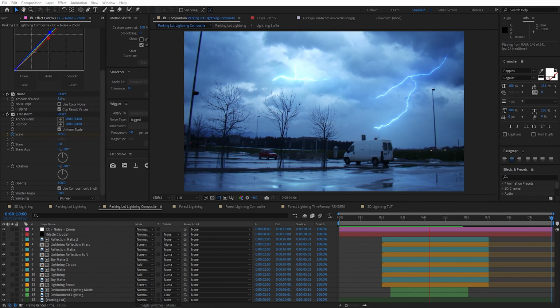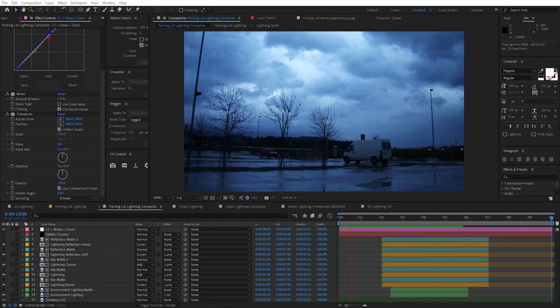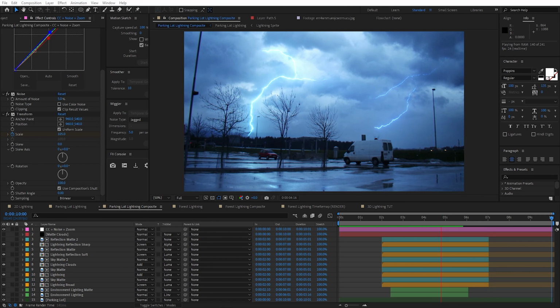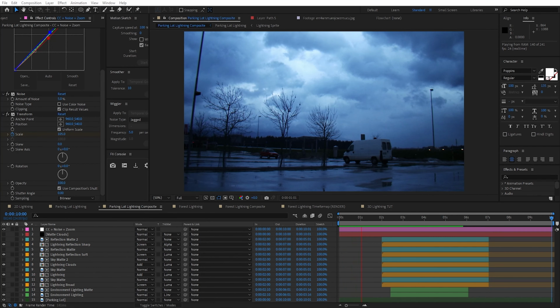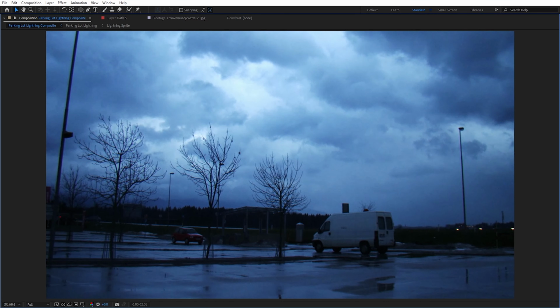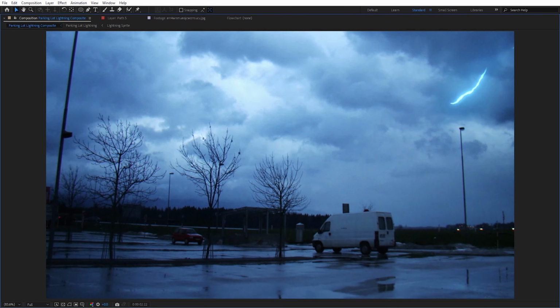Alright guys, so that was pretty much everything I did when it comes to the parking lot shot. I did try to cover every single detail, so for that reason, I might have gone a bit faster in certain areas, so I hope you don't mind that. And I thought it made sense to break down this shot instead of recreating it from scratch, because then this tutorial would turn out to be like 5 hours long or even longer than that.